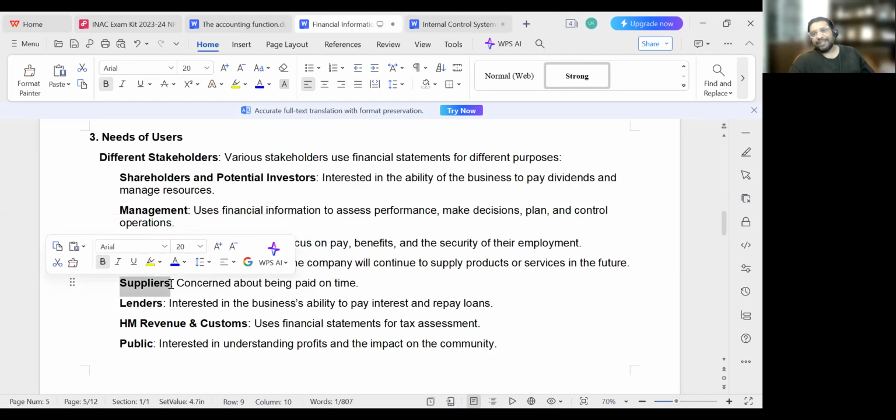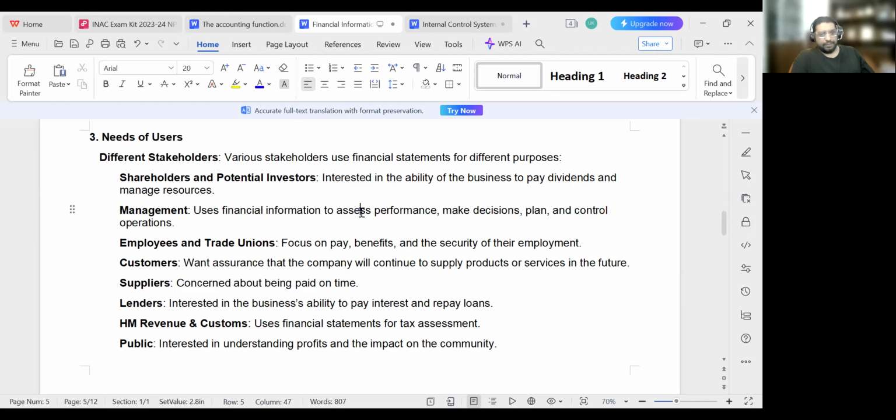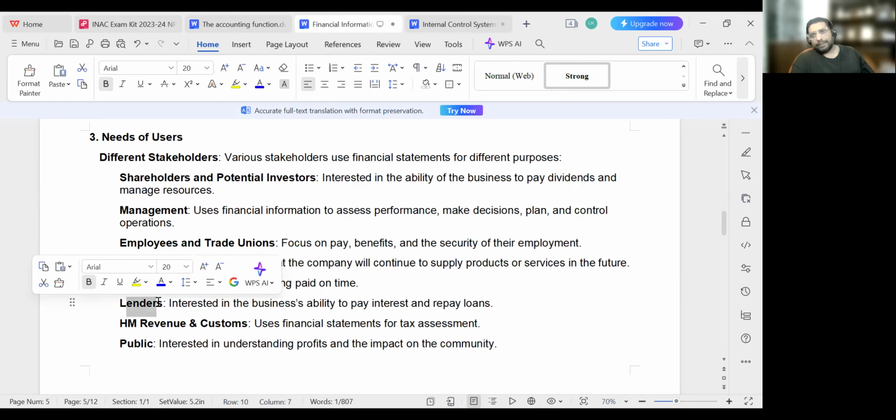Suppliers are very concerned because they are giving you credit. Right? This is normal in the market, that you will be given credit of like 45 days or 60 days, right? So if the supplier is giving credit to the company, they would be interested in the financial numbers. Okay. Lenders, the banks, are one example of lenders. So banks are very much interested in your statement of financial position, statement of financial performance, cash flows, and everything, right?